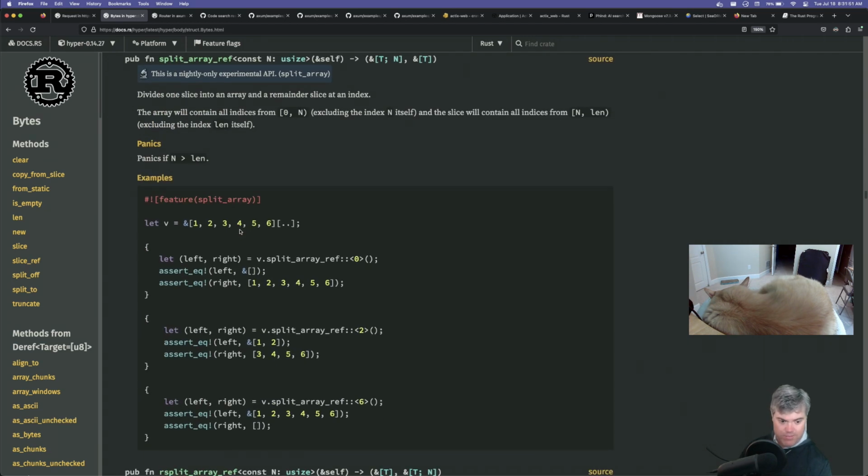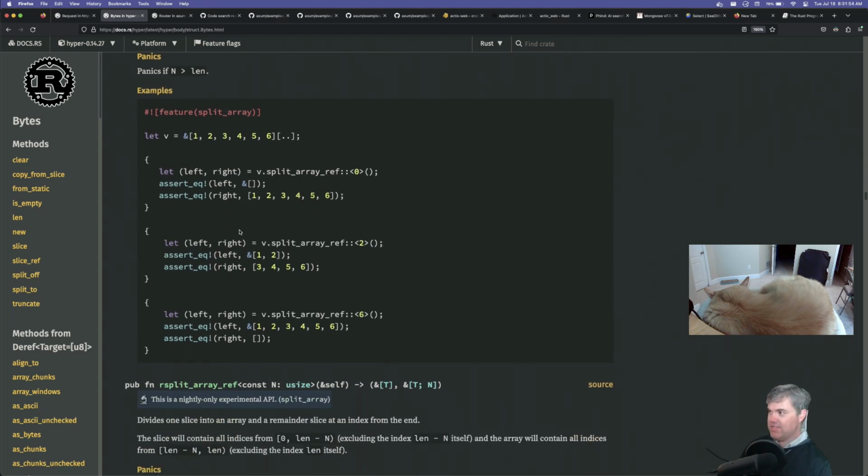This String from UTF-8 might work. It'd be weird if, yeah.